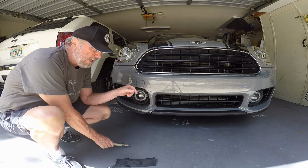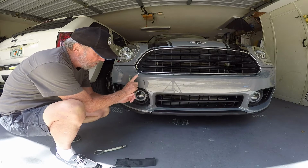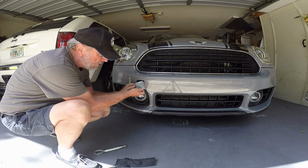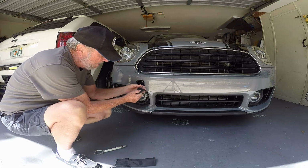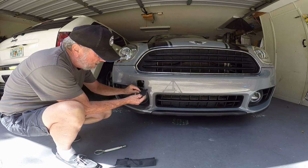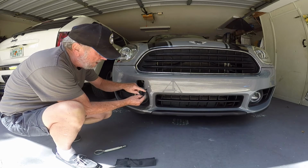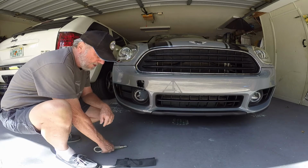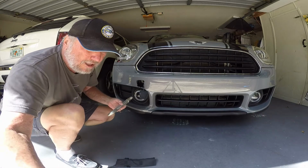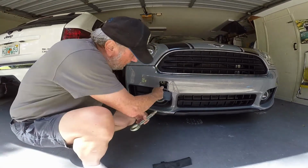Now, to show you how this comes out, they have a little arrow on here pointing up. You're supposed to push in on this and it just snaps, and I'm going to show you that it's connected right here with a little connector where you don't lose it, and you're just unhooking these little tabs right here and a tab up there, and it gives you access to screw this in. Okay, now if you look up underneath there, you're going to see the threaded area that's right in there.